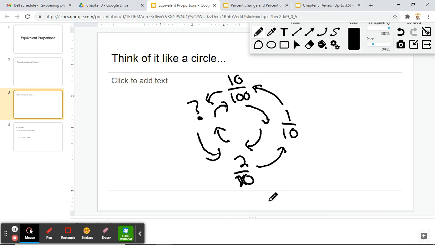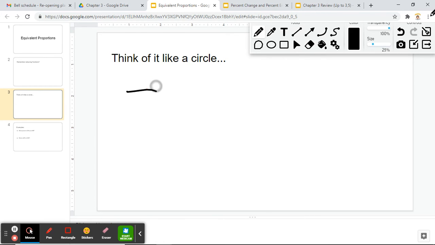So since there's plenty of ways to do this, we can use it as a tool to help us solve these percent problems we've been doing. If we remember back, we could go to the equivalent proportions. Remember when we were working over on things like this, 10 over 100 is equal to our part over our whole. So this is just another way we could solve these problems. And I want to remind you all that you can use whatever way you want to solve these problems. What's interesting about these is when we're saying they're equal, we're saying they're equal fractions. They're equivalent to each other. Basically, I could reduce this number over here, my part divided by my whole.